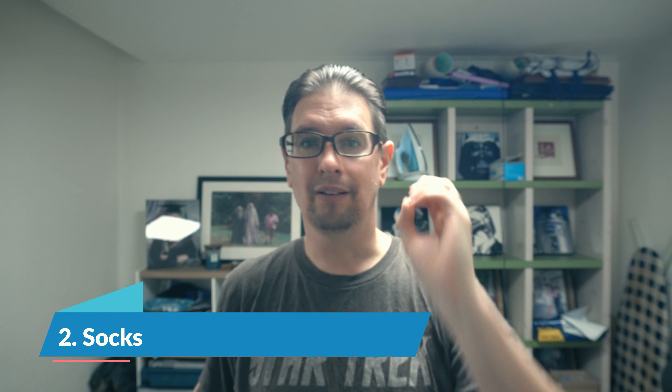The second thing: socks. A lot of people think just throwing on sport socks is good to go — that couldn't be more wrong. Make sure when you're trying on your boots, you try them on with a pair of socks designed for hiking. They typically have cushion or a thicker area where there's going to be more pressure — on the bottom of the foot and typically on the top of the foot — while the sides are usually not as thick. If you already have a pair of hiking socks, bring those along and try them with the specific boot you're looking at.